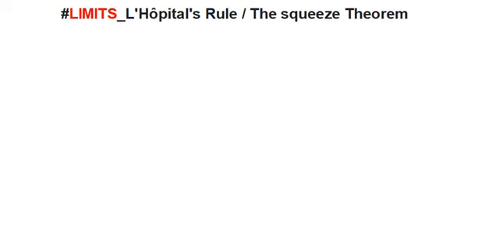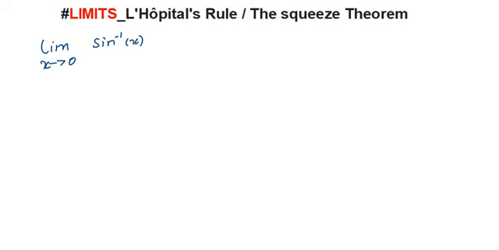Let's say you have the limit as x approaches 0 of inverse sine of x divided by e to the power x minus 1. Here, if you use direct substitution, what you're going to get is 0 divided by 0, and that's what we are trying to avoid in this case. Of course, we'll try to find a better way of expressing this than it is appearing right now.